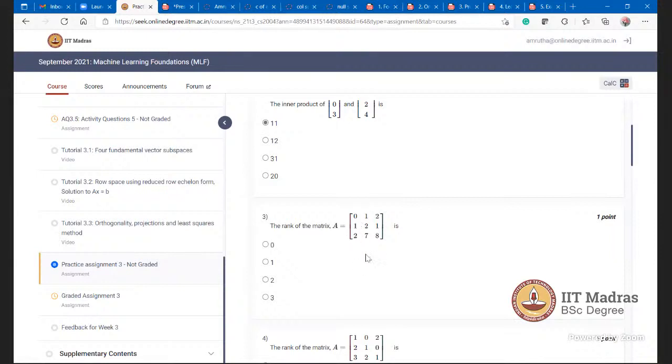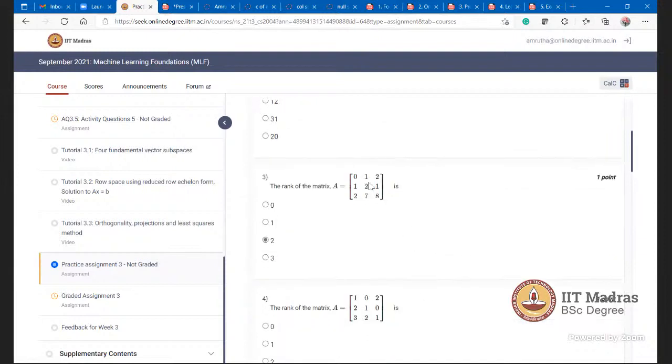Is there any need to solve this row reduction, or shall we proceed? No need. Okay, that's simple. Because if you reduce this, you will get the last row as 0 with only 2 pivot elements here and here. So at that time, the rank is equal to 2.